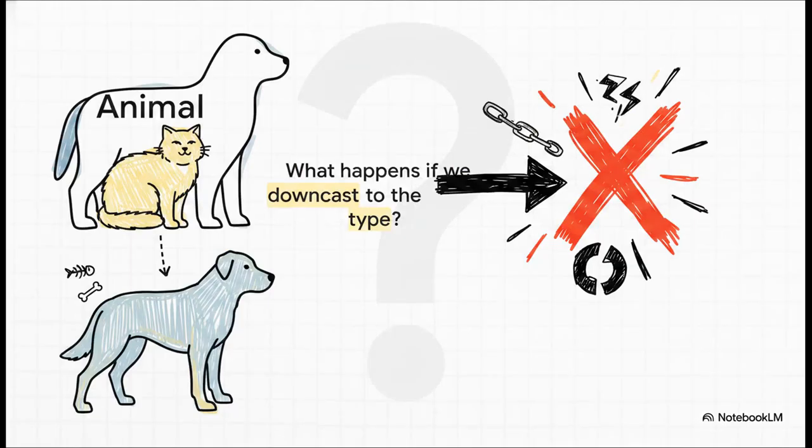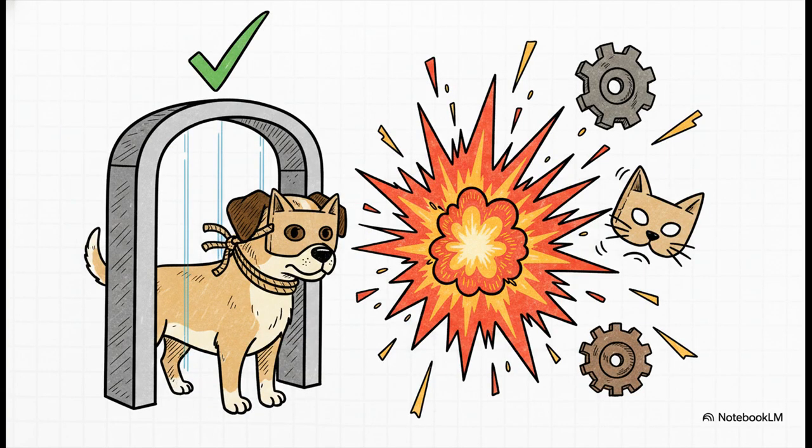So that naturally brings up a pretty massive issue. What happens if an animal reference is holding just a generic animal object, or even worse, a cat object, and we try to manually force the compiler to view it through a dog reference? What actually happens? Well, it's a trap, and the AP exam absolutely loves to test it. If you lie to the compiler about what an object genuinely is during a manual downcast, the compiler won't catch it while you're typing. It'll just trust you. But the second you run it, bam, the program crashes immediately with a ClassCastException.